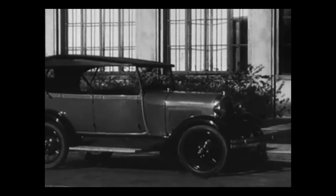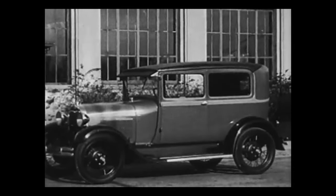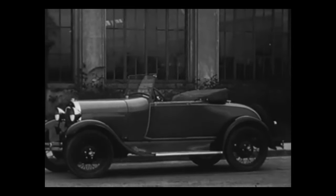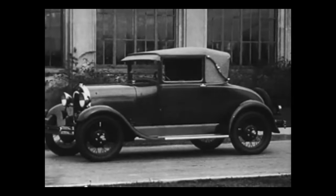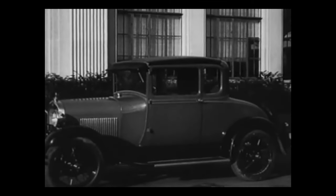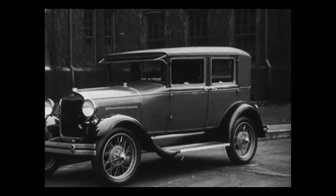A very common Model A question that is frequently discussed is whether or not a particular Model A is an AR. We can go ahead and answer that question for you right now: No, it is not an AR. Let's look at some of the common items that people typically associate with a vehicle that they consider to be an AR.